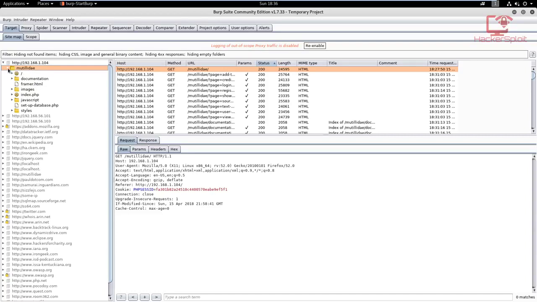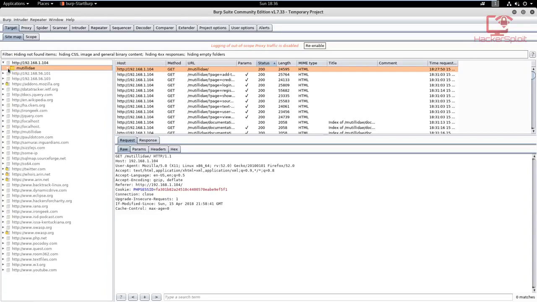We have the structure of the web application. And now we need to look at something also very interesting, as we have already talked about it. Let me just show you how to get rid of all of these reference links and essentially show the items in the scope only. So what you can do is just click on filter right here. This little bar here is the filter bar.